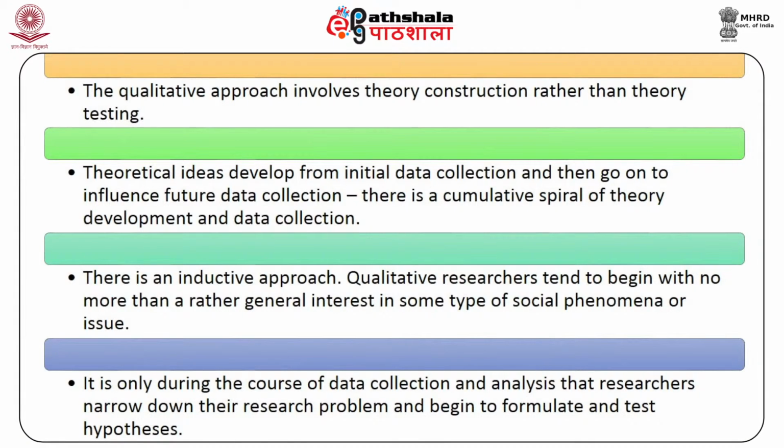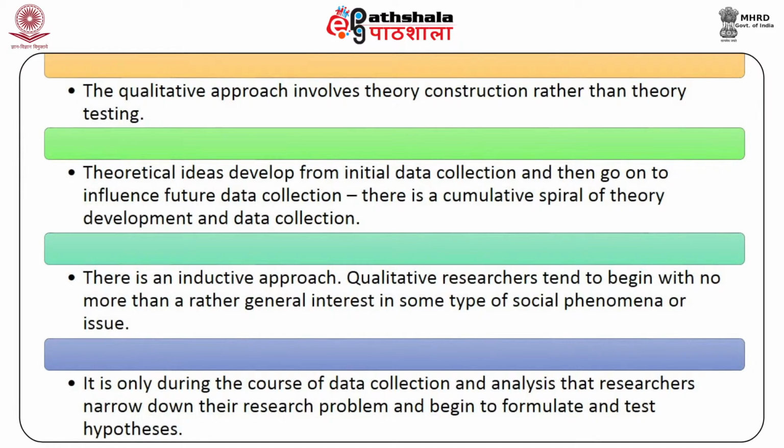Third, the researcher is likely to adopt an approach in which there is no precise initial specification of research issues and concepts. The focus of the research may change during the course of collecting data as ideas develop and particular issues become important. The qualitative approach involves theory construction rather than theory testing. Theoretical ideas develop from initial data collection and then go on to influence future data collection. There is a cumulative spiral of theory development and data collection. There is an inductive approach.